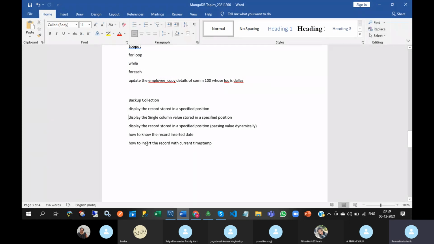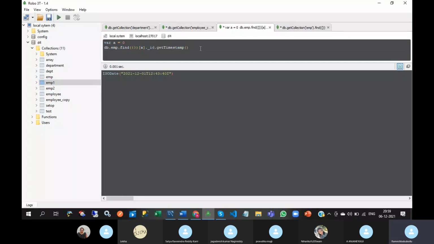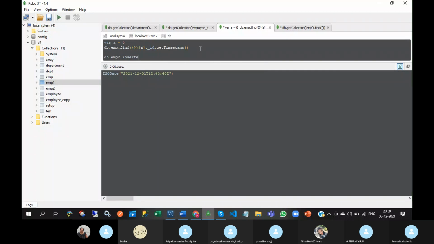Next, how to insert the record with the current timestamp. I think all of you know that. Suppose emp3.insert, _id 1, created.